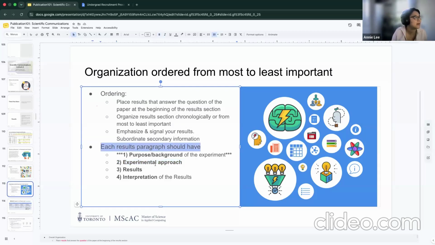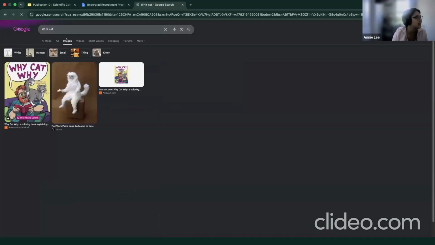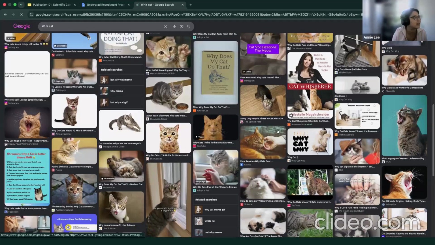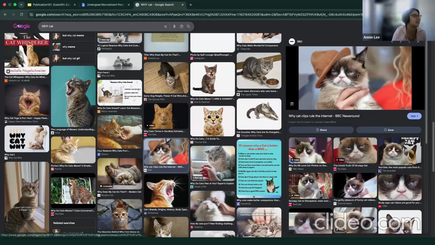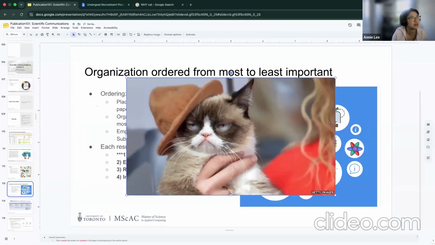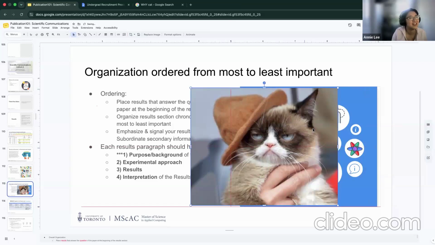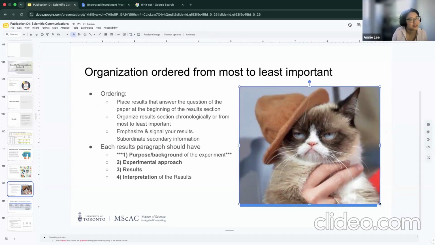So if I ever complain about your results not being clear, I'll just tell you to follow these steps. And I usually have a why cat. This is a very confused cat. If I don't understand something, this is just me asking you why. Oh, so sorry. The writing center has a better picture of a why cat, but it's basically a picture of a grumpy cat asking why, because I don't understand what's going on. So usually I'll have a cat or a dog that asks why, because I don't know what's going on in your experimental results. So here we go. Don't make me grumpy like this cat. But even if I'm grumpy, that's just because I want to know more about what's going on in your experiments.